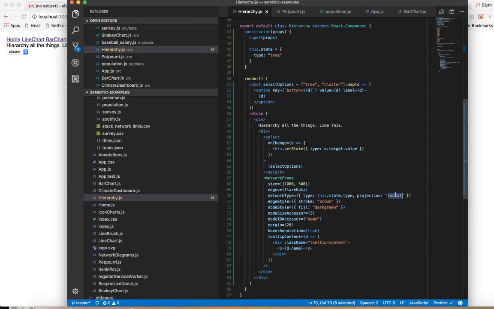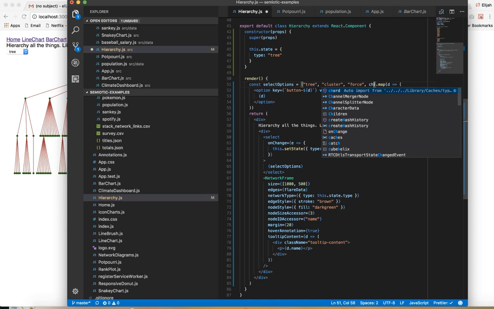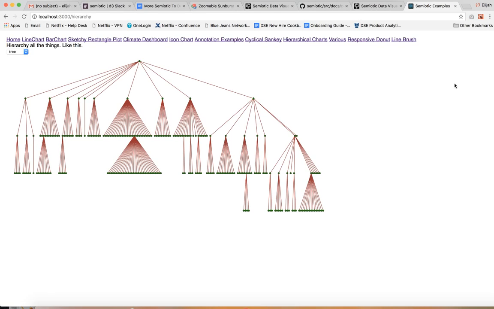There are more kinds of diagrams. We'll go back to not declaring a projection. There's a couple of other options. We'll get into those. So what's supported? We've got clusters and trees. And just so you know, because why not, network types: we can send it a force-directed network. We should be able to send it a chord diagram and a Sankey diagram. Let's go see. Who knows? I don't know that the chord will work. We'll see. But that's because under the hood, it's all processed the same. It's all in this network frame.